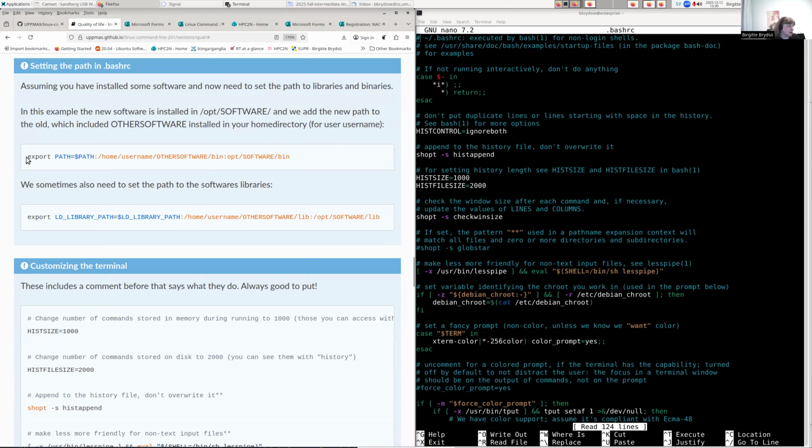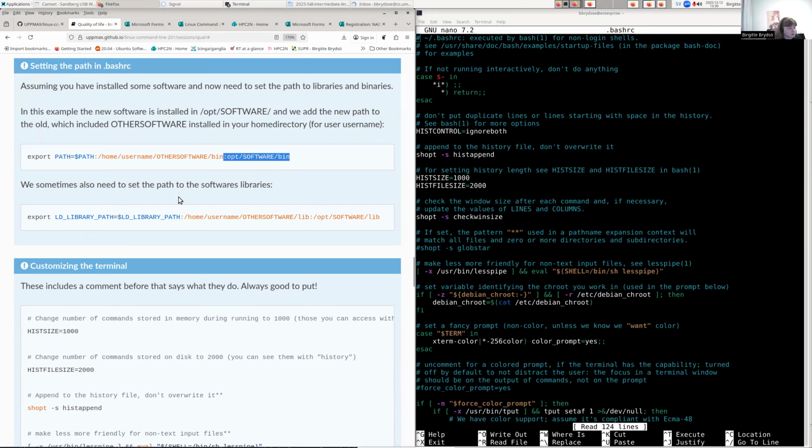So I would say export PATH=$PATH, because I'm setting PATH to the value it has with $. And then I'm adding a colon because I am adding something new after it. There I already had this thing here because this is a previous software I installed and I had added that. And now I'm adding a new bit to it, namely the path to the binary, the executable of my new software I just installed.